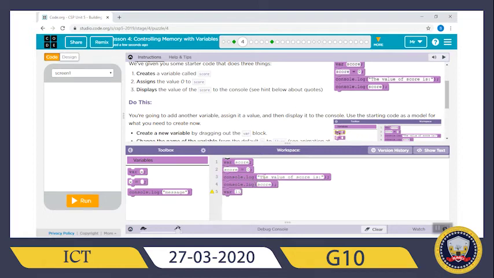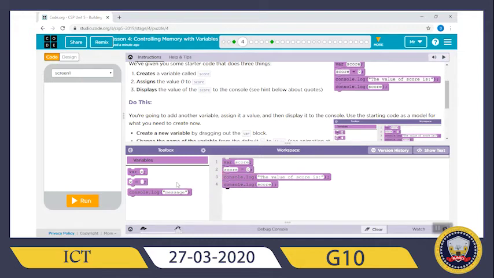Now when you look at these two console logs, one has the quotation mark. This one that has the quotation mark is going to display what? This message, the value of score is. But this one doesn't have a quotation mark. It's a variable. A variable called what? Score. So it's going to display what? The value of the variable. And the value of this variable called score is what? 0. Are you getting it?